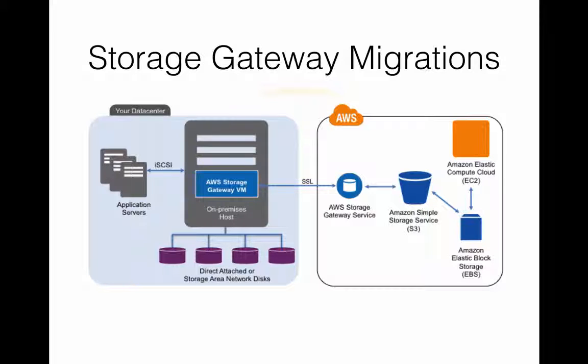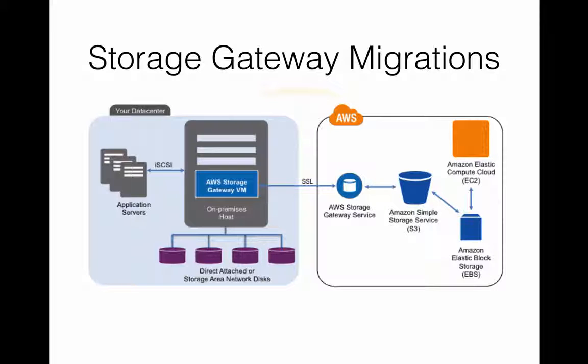Off to the left we have our data center, and off to the right we have our AWS environment. Our data center might be virtualizing, so we have our on-premise host. This could be a Hyper-V host, an ESX host, or a Xen host, and we're running a whole bunch of application servers on this host. The application servers are storing their root volumes as VMDK files, or basically as virtualized disks, so root device volumes, and they're being stored either using a DAS or a SAN. And essentially what we do is we install our AWS Storage Gateway onto this environment.